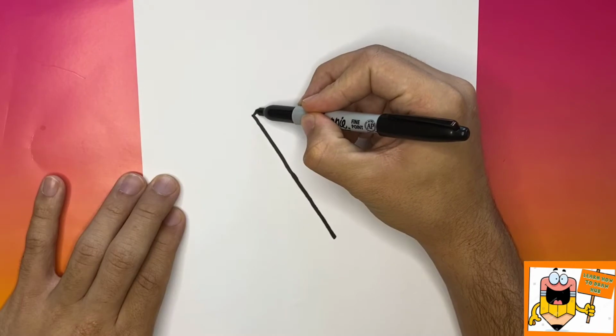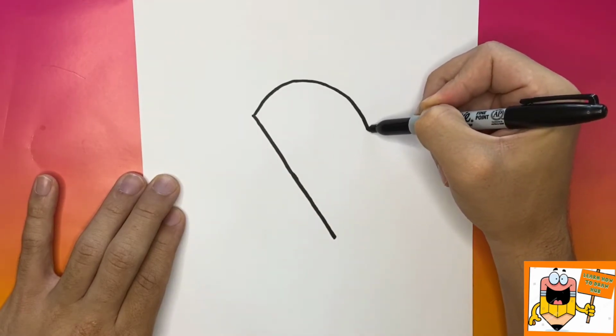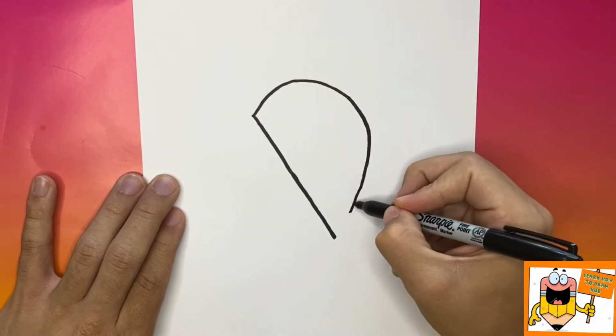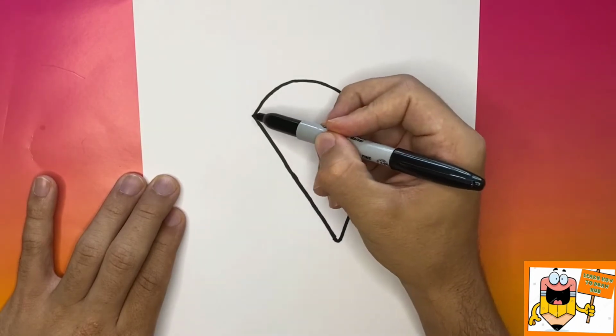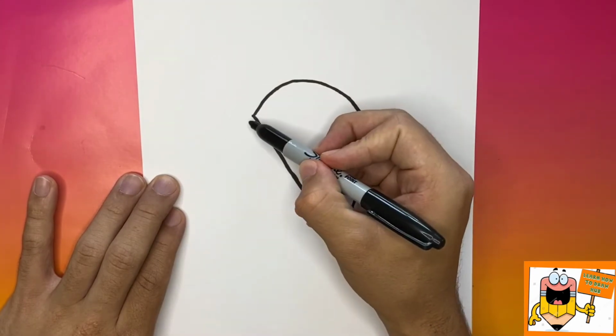Now, from the line that we just made, we're going to make one big heart. This will be the body of our ladybug. See, so right here is a half a heart, then we're going to do the same thing right here.